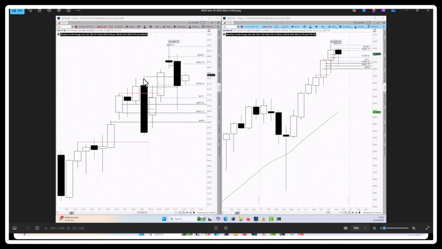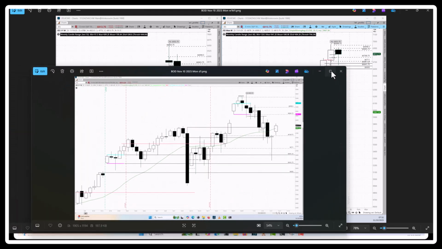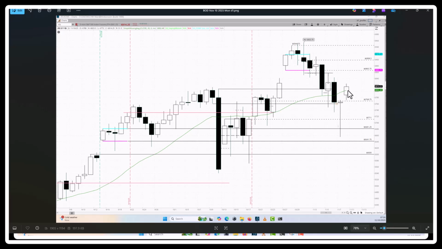But we can see that the range right here, as soon as it closes above that, it starts to show off. So let's see if it can reverse from here or continue to go down. Now we look at the daily. Here's the daily, how it looks like. Here's the last Friday. Here's the Monday right there at the candle range of the last huge show up.